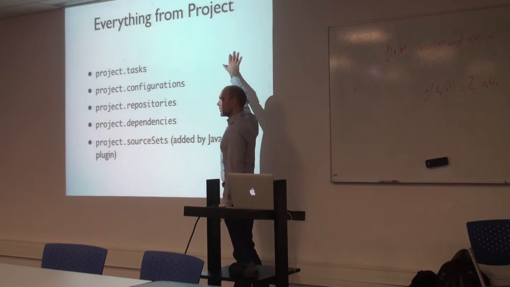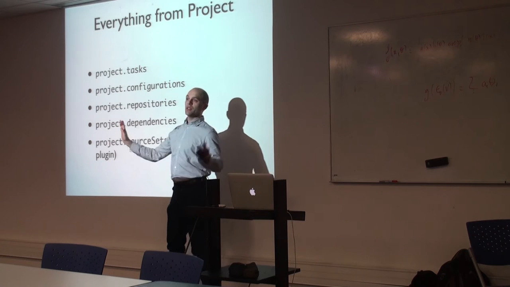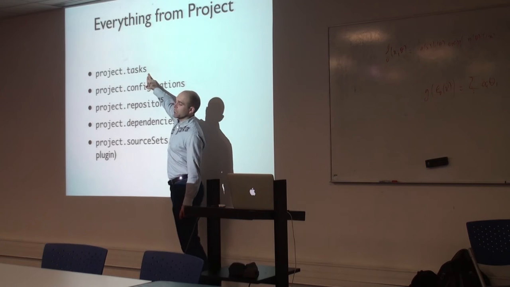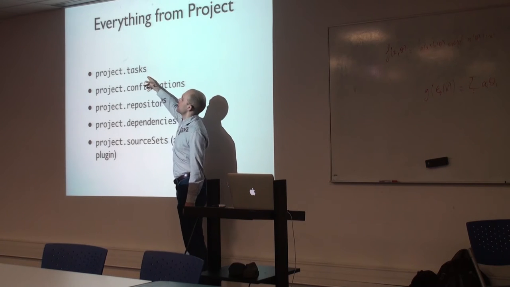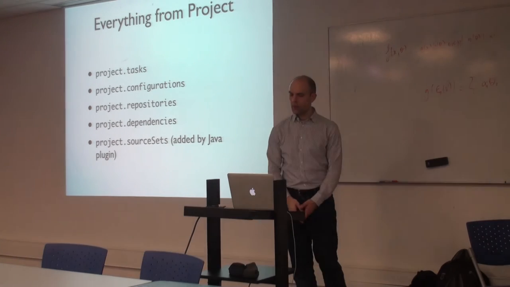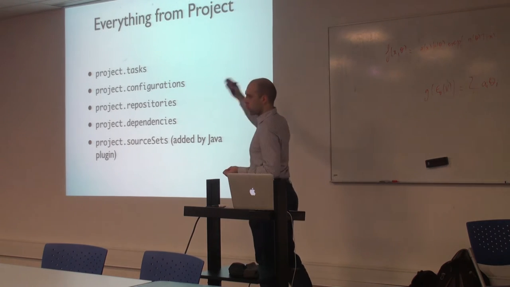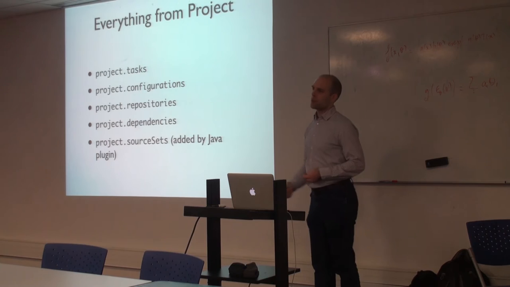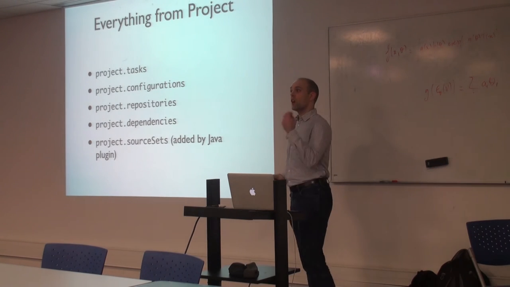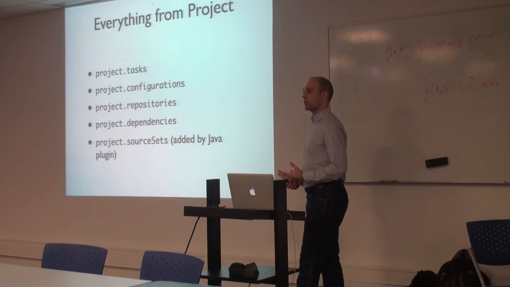You can access all of these things. Within your build file, there is a project property, and from there, you can pretty much access anything you like. But particularly tasks, you can get all the tasks in your build, the configurations, the dependencies, and the source sets. So that's the first stage. Understanding what the model is, how to interact with it. So that DSL reference and the API documentation are an important part of developing Gradle builds.